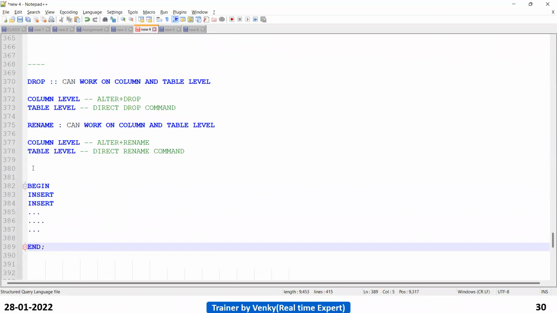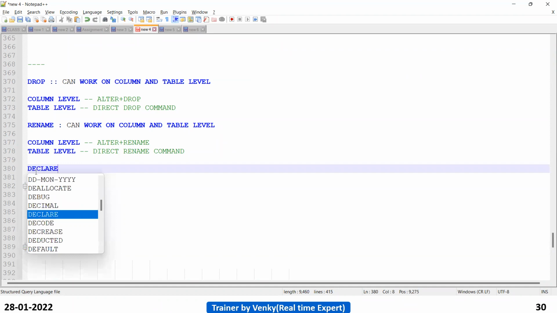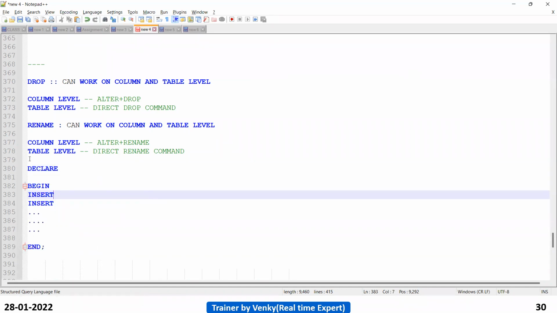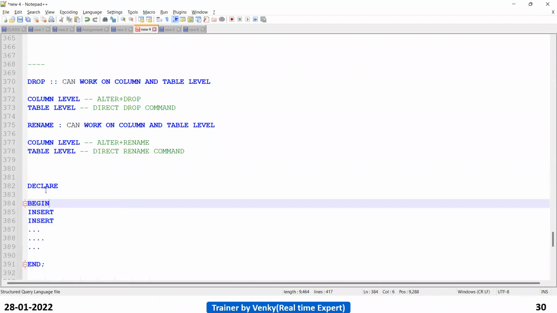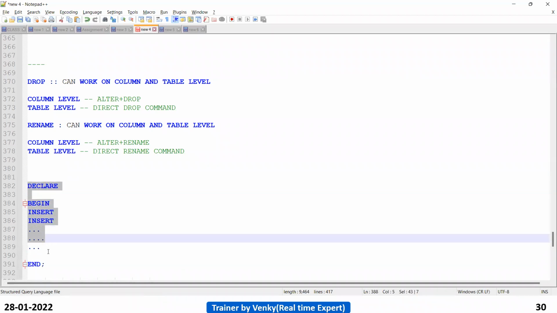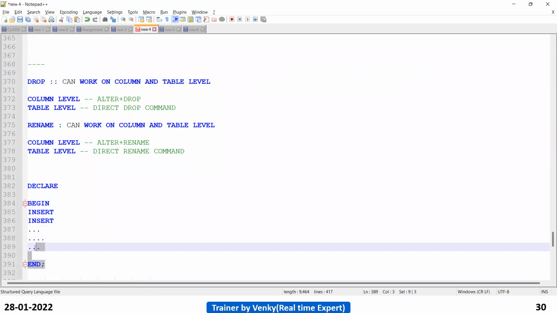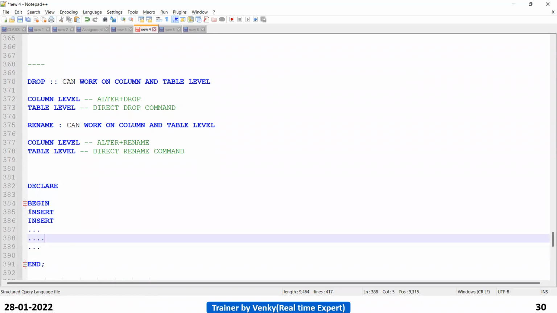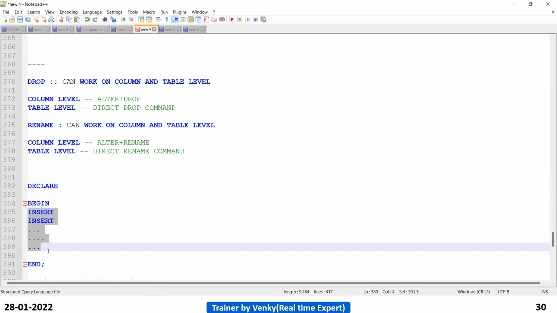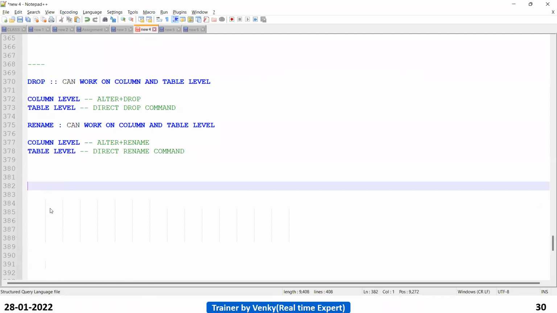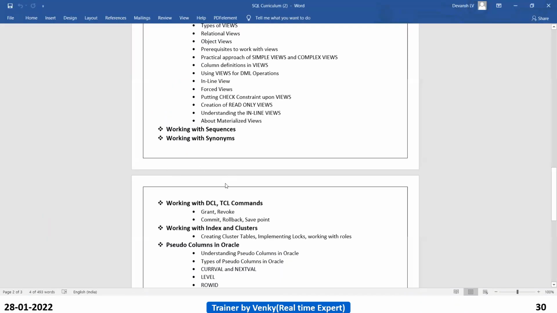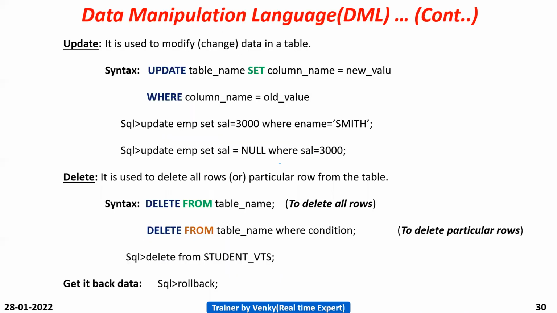Here we are avoiding the declare section. This is the PLSQL block. In a PLSQL block, the PLSQL engine deals with bulk records. So we can discuss that in the PLSQL concept. Okay, got it? Thank you, sir, for the clarification.